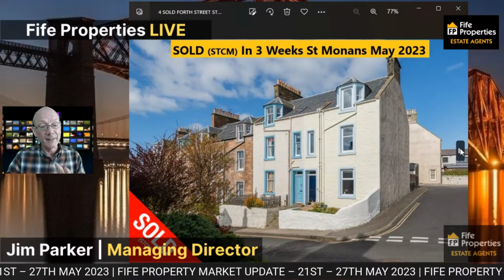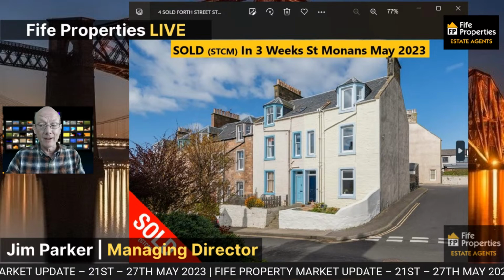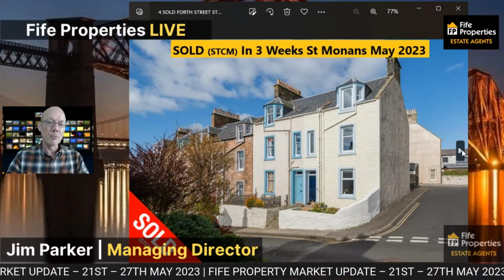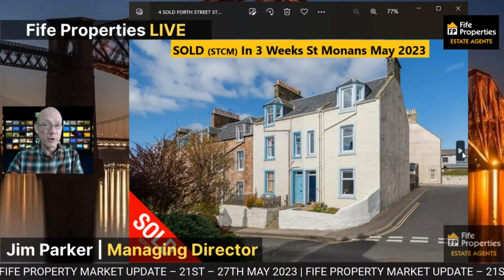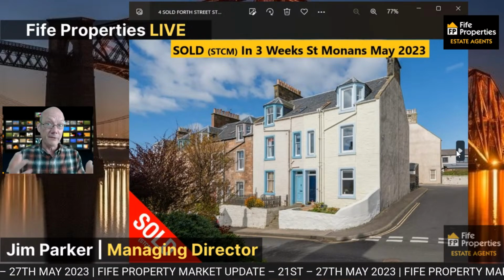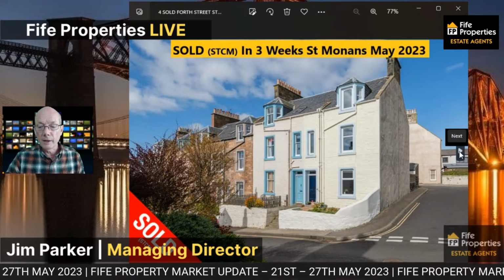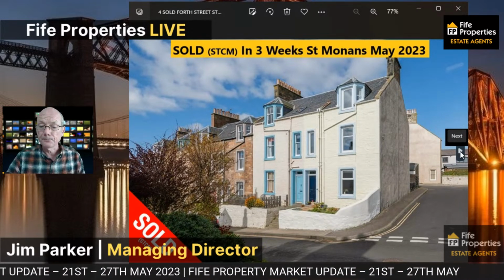If you've got properties like these, and these price points are like, wow, really? I've got a property like that, and it's really worth that, then speak to us. If it gives you better choices about what you want to do, and you can maybe do something earlier, like be mortgage free by selling your house and downsizing somewhere else, or selling your house and renting, if that's what you want to do, and release all your capital to go and do something in your later stage of life, instead of letting it sit in a house and build up, where you don't get the benefit, then possibly this is the choice to make. So this gives you a good indication about what the price point is.